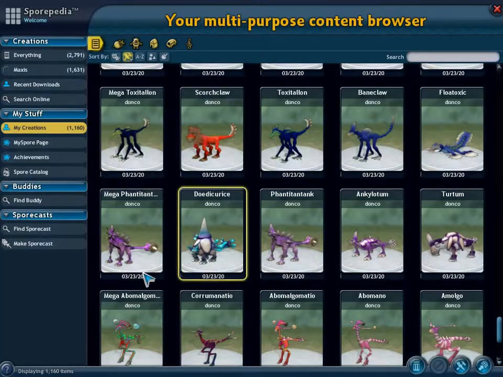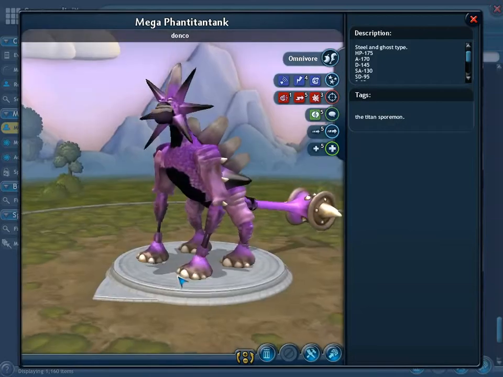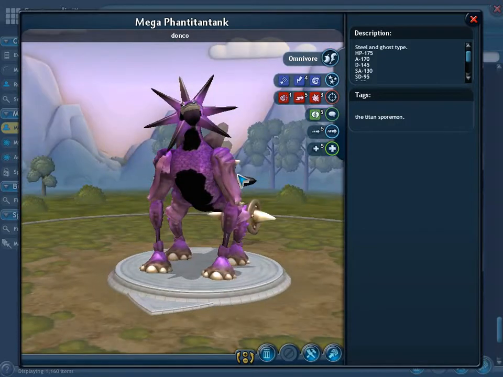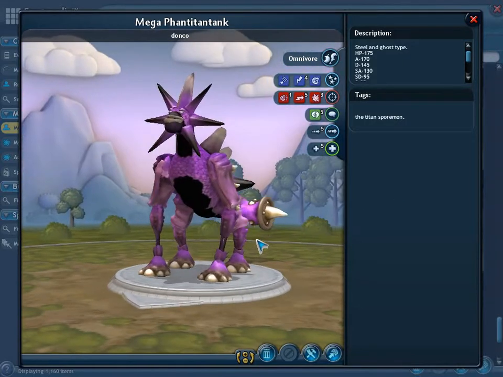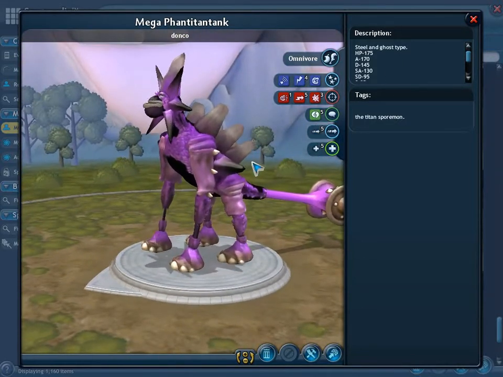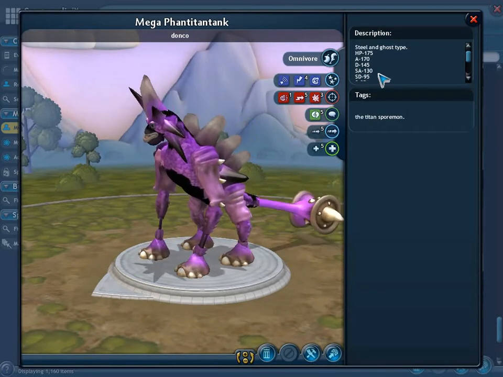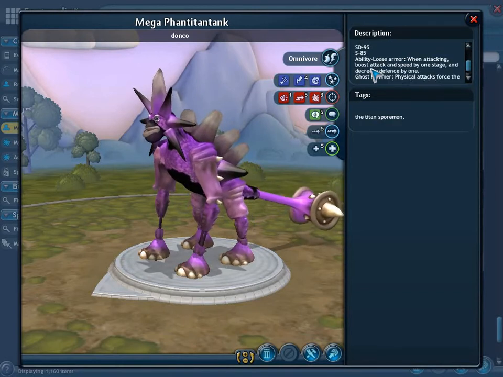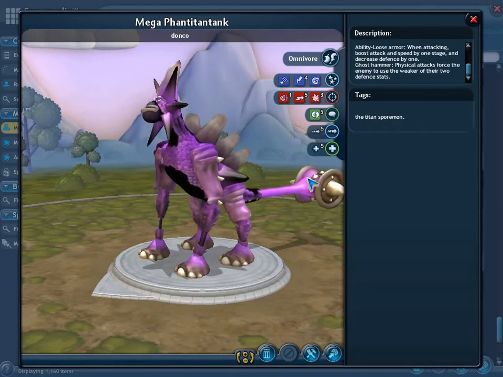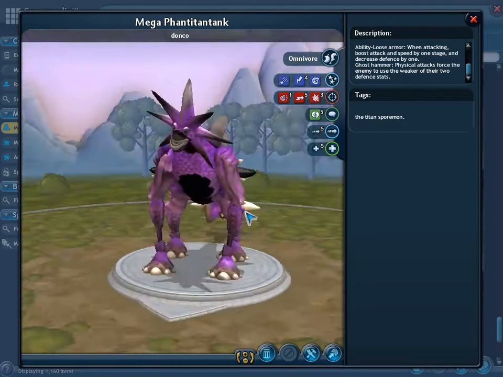All right, and now finally for this line, we have Mega Fan Titan Tank. Really just like Fan Titan Tank, except definitely more upright, a bit larger, more dramatic features, a longer hammer, and then definitely much better stats. Its attack is monstrous, its HP is great, its defense is great, special attack pretty good, special defense pretty good, speed decent, and same abilities as its non-mega form.